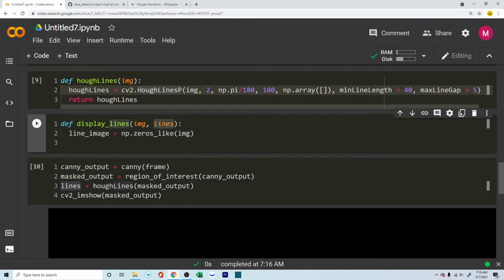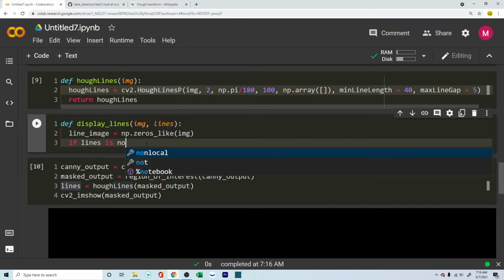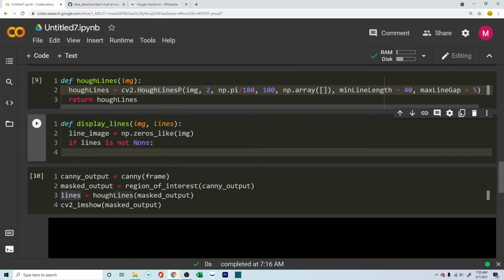These lines are nothing but coordinates of line segments, and it will go through each line and draw the lines for us. So we'll say if lines is not None, so only if the lines are available, then go ahead and read through all the lines, for line in lines.